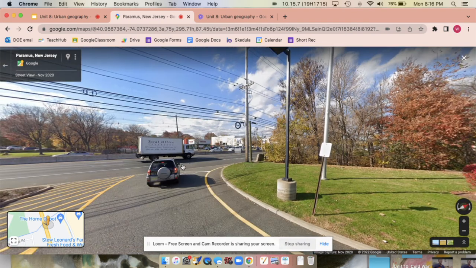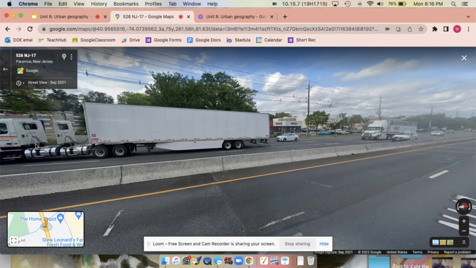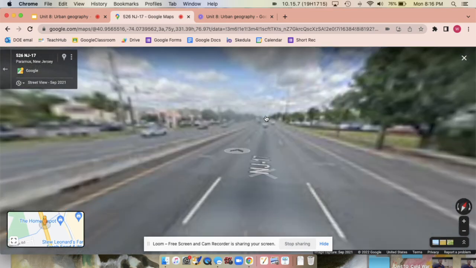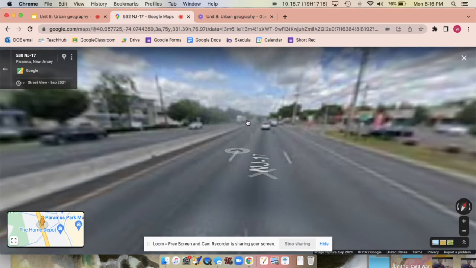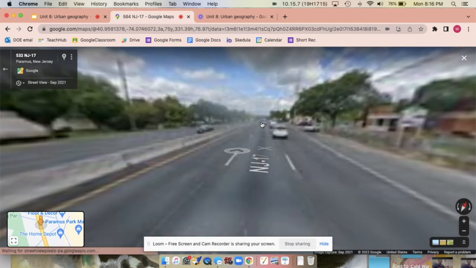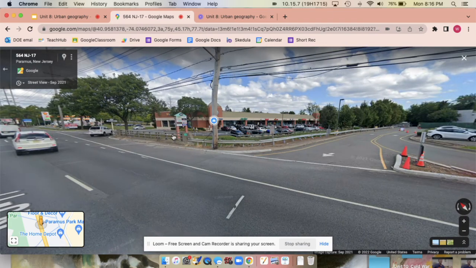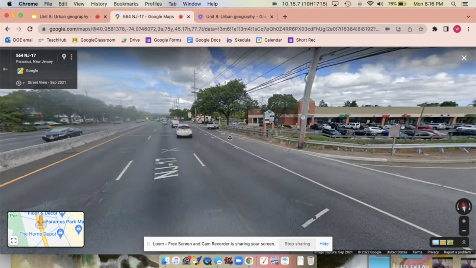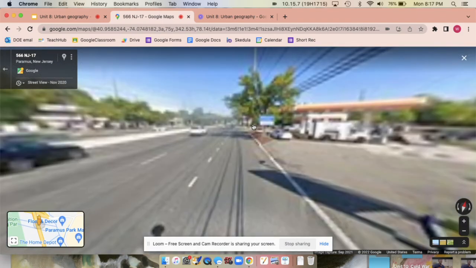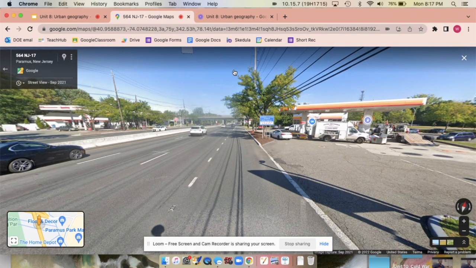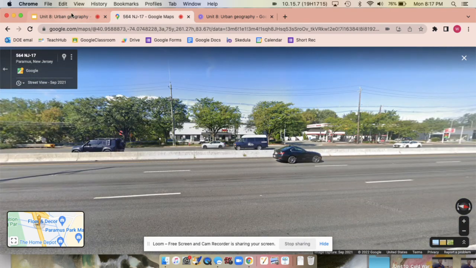From an aesthetic perspective, urban sprawl is ugly. It causes beautiful farmland to be converted into parking lots, roads, and low-rise buildings. Sprawl is also dangerous. It causes serious environmental and public health problems, which you will learn about more in class. And here are some gas stations where all the cars can get gas.